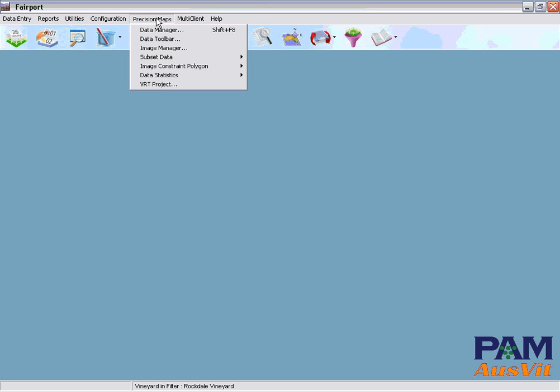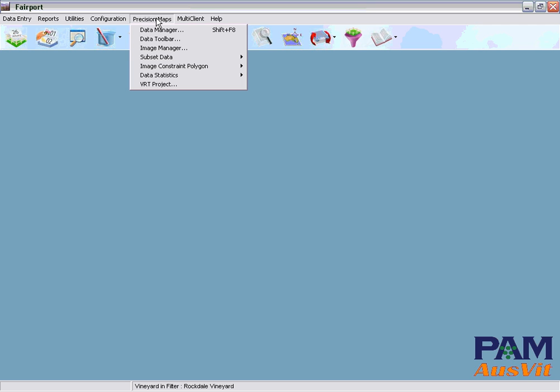This section of the program here is not part of the standard program. It is an add-on module called FarmStar. It allows you to use all the precision farming functions that we have in there. So we can download information from yield monitors with GPSs and so on, or any data you have with a GPS coordinate and a value.